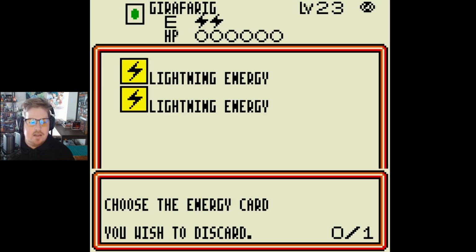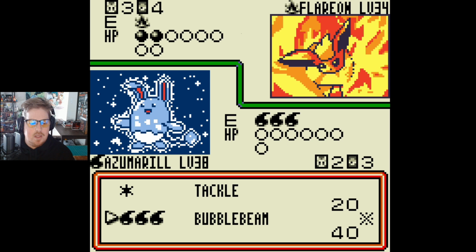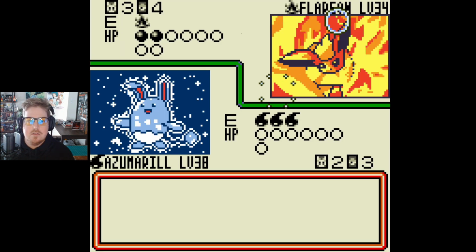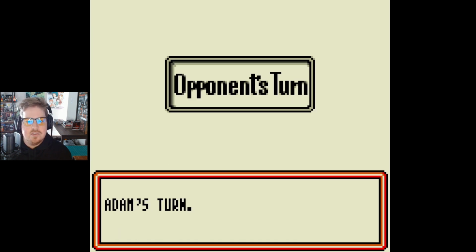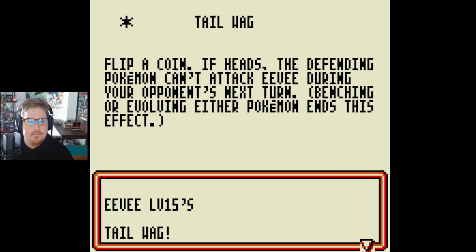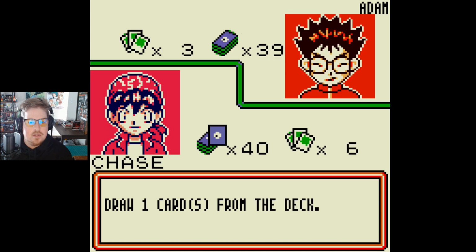You know, we've got enough energy that we can get the Girafarig back where we need to. Let's take out a Pokemon while we can. This shouldn't matter, because we'll do the double damage anyway. And we take out another Pokemon. I think that puts us in a pretty good spot. Eevee's an interesting one to put out there. Okay, I guess that works. They stalled us.